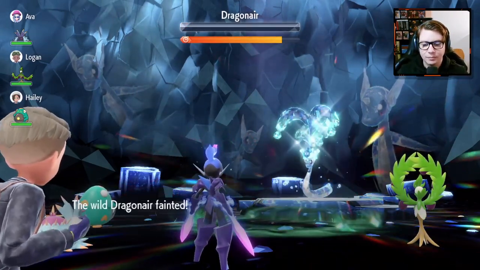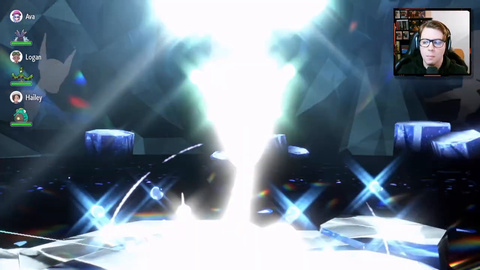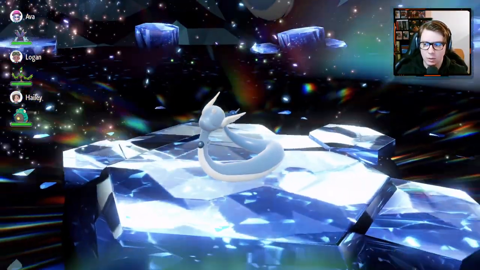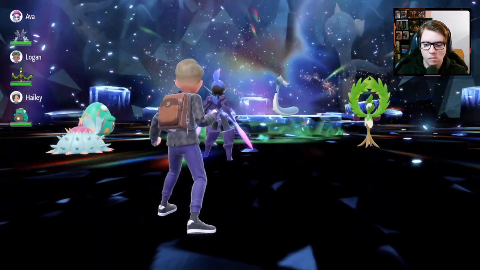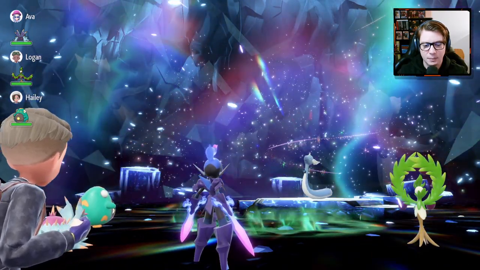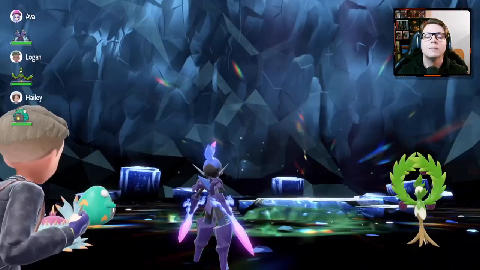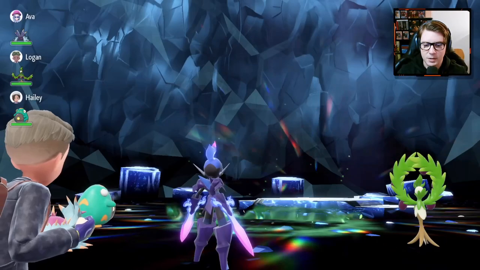There we go. And not a water scratch on me. Haley, Logan, Ava. I don't want to catch it. Nah, I don't need it. Got an experience candy L out of it. I'm glad that some of these lower tier raids are giving us experience candy L, because that is very useful.